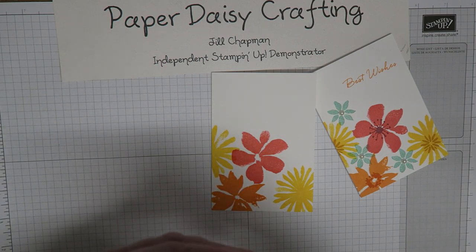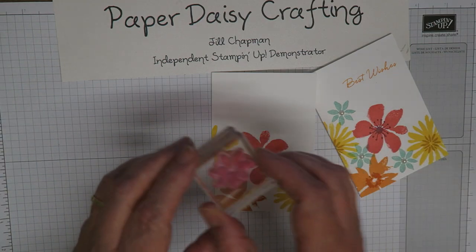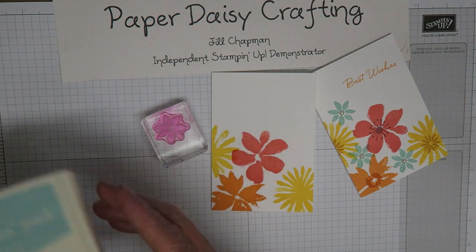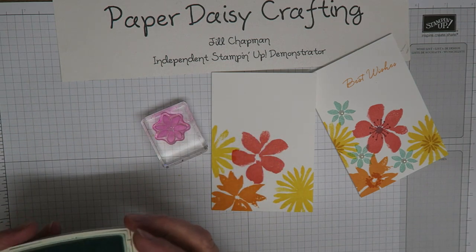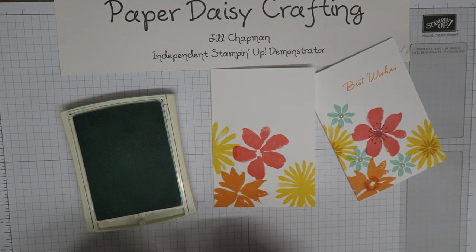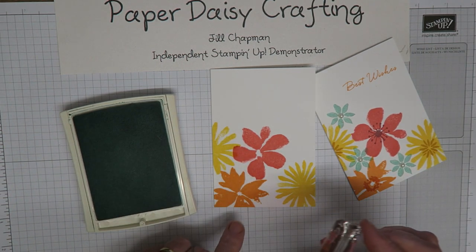And then I'm just going to fill in some of these spaces with a little blue flower. I've got my little blue flower mounted on a B block. And I'm going to use Pool Party to stamp my little blue flower in some of the spaces. Haven't left as much space here as I did on my card, but that doesn't matter. It's very random, this, and you know, it's meant to be a bit of a higgledy-piggledy mess.